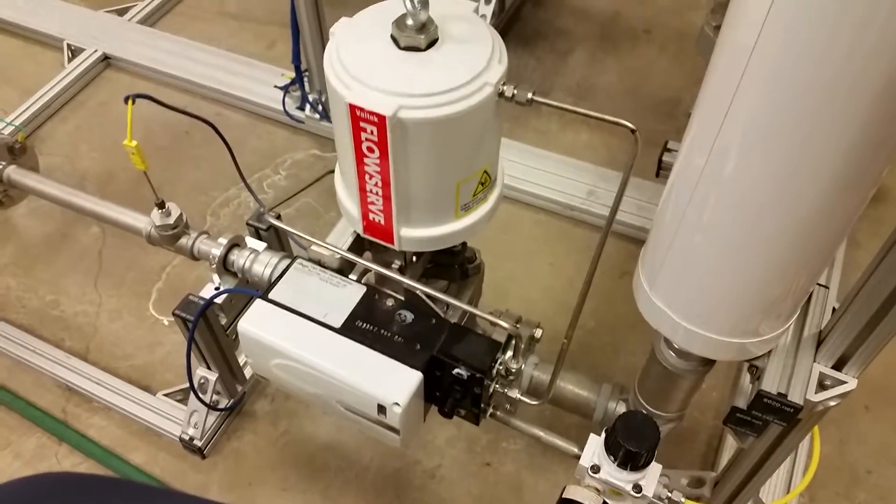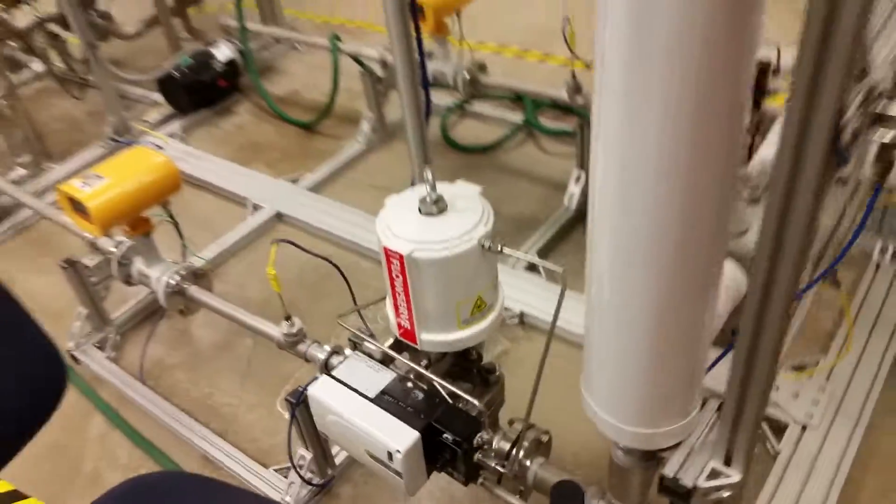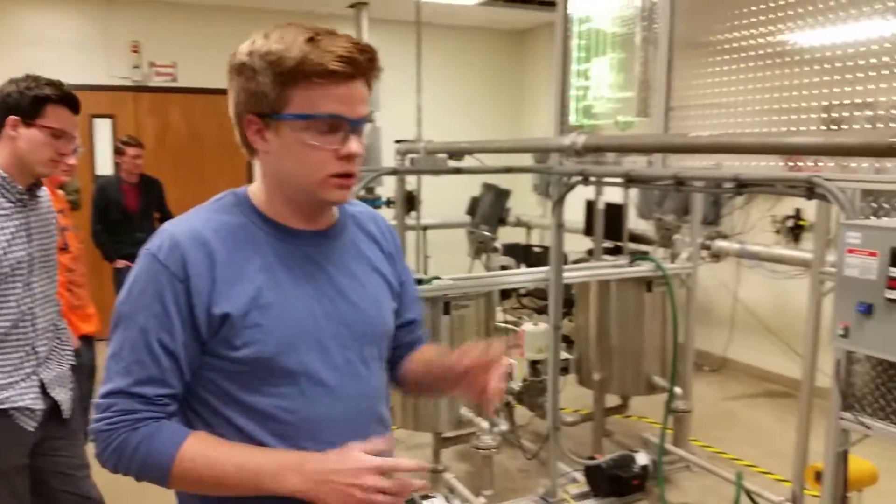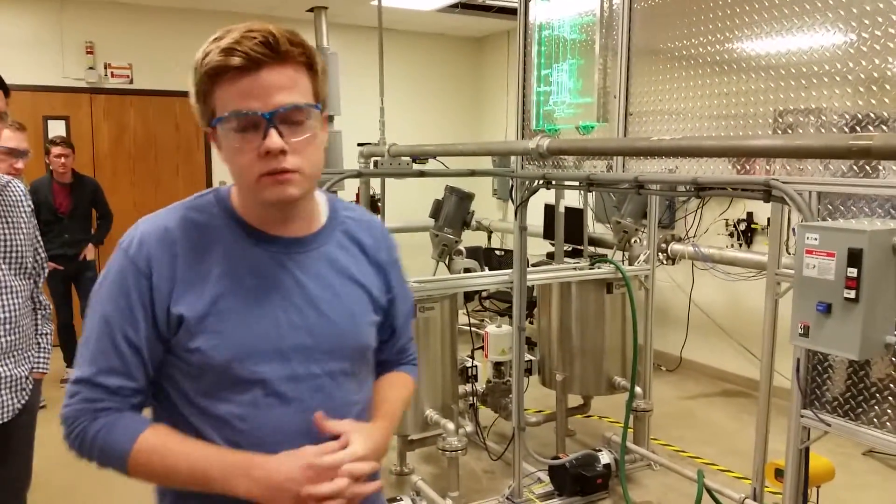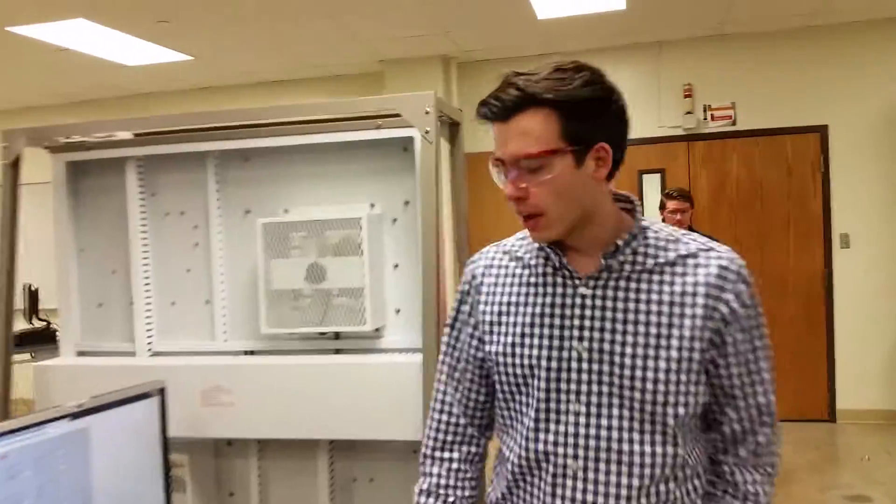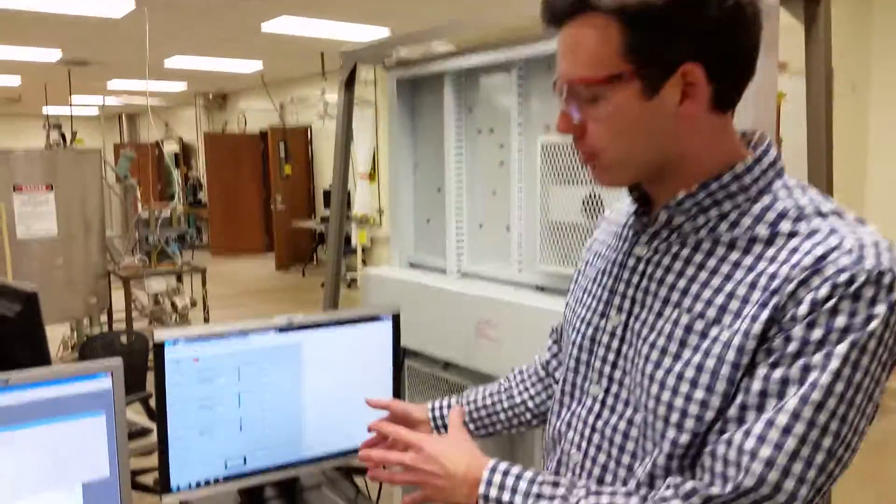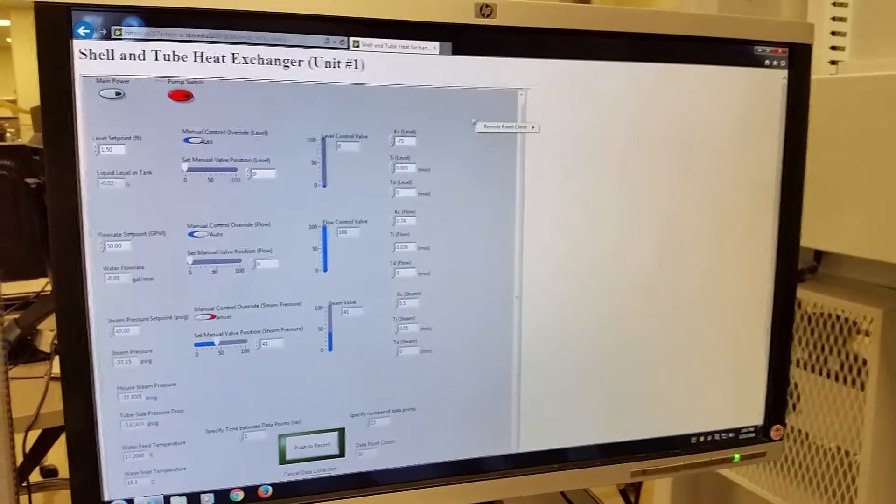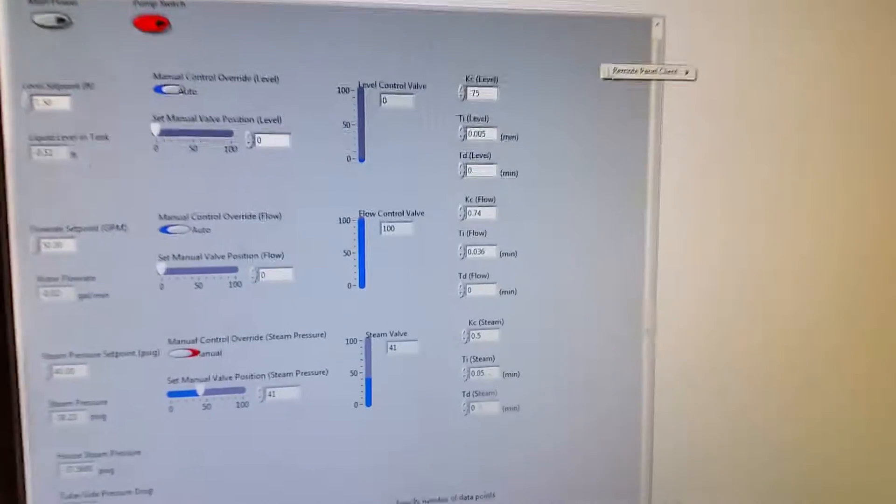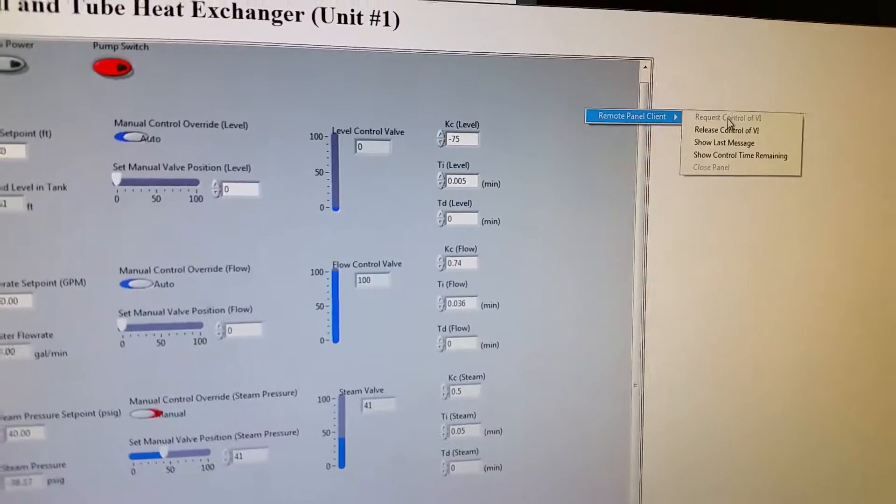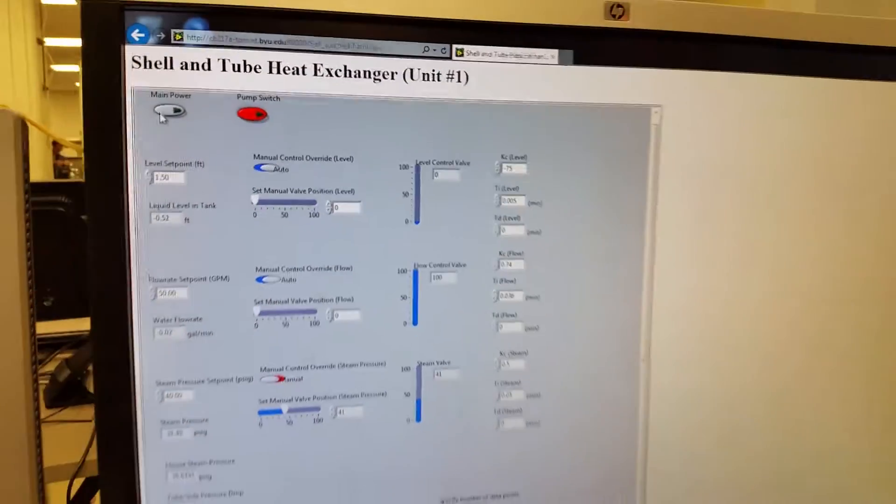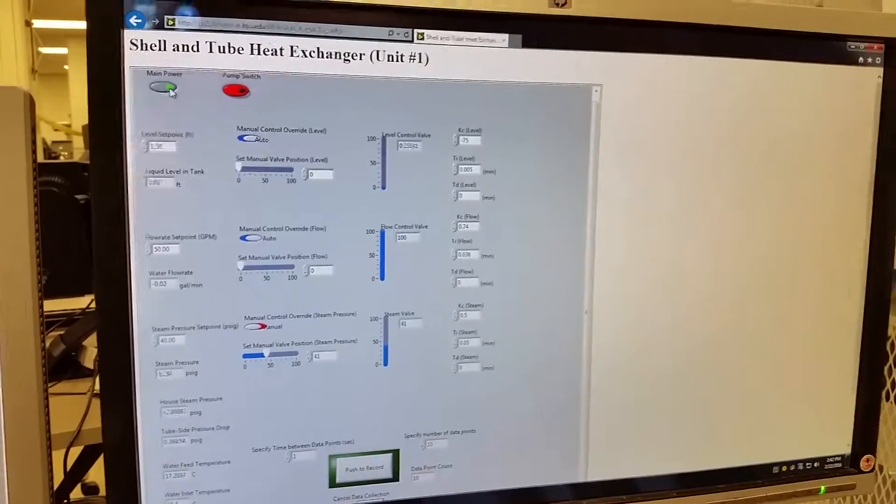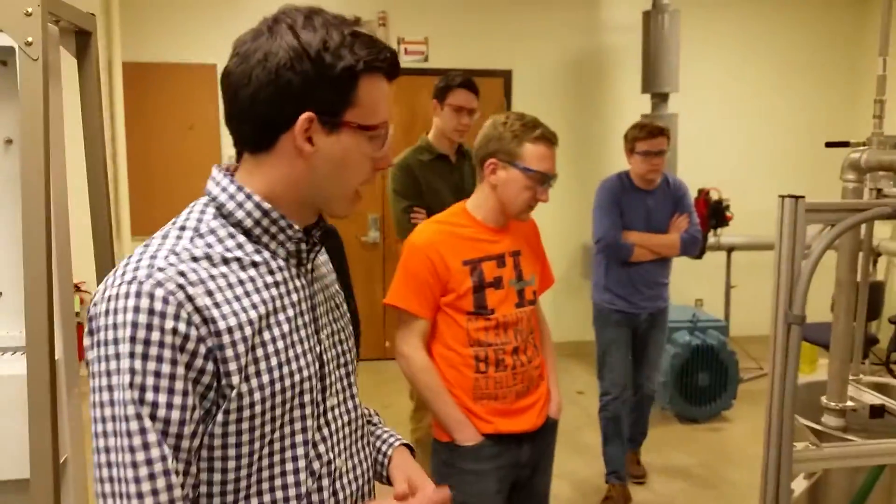Now when you're controlling this experiment it's all done from the computer. You have to jump on to Internet Explorer, that's the only browser that will work with this. You right-click and then you request control of VI, and once you've done that then you can turn on the main power by clicking that button and then things will start to begin.